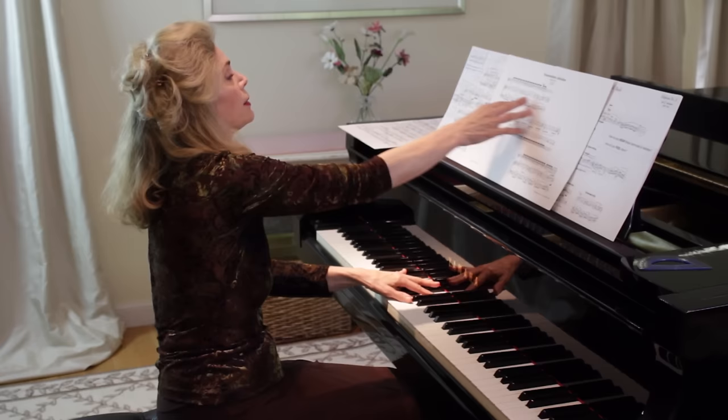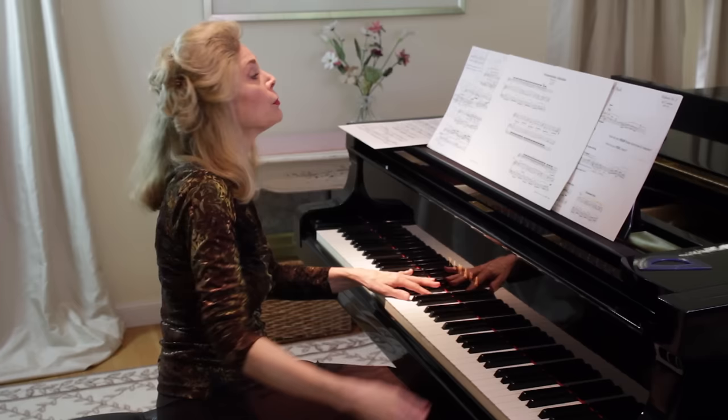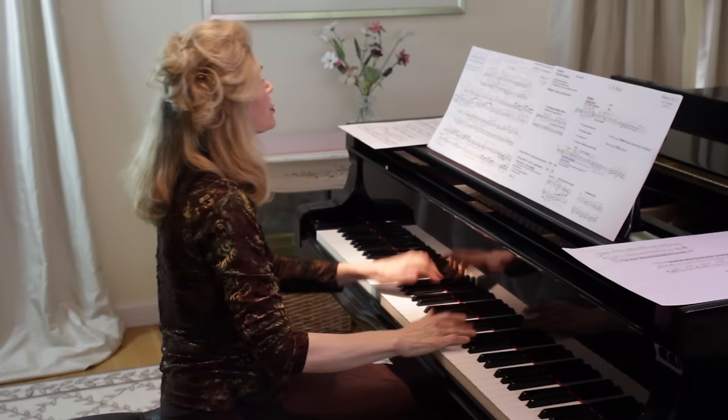Now looking at that first trill in measure seven, look at the supporting part. Does that sound familiar? Yes, it is. It's the opening motive. What changes? Well, that's the E flat major scale, isn't it? Beautiful. And that's exactly where we're going, to E flat major. Let's start that trill again.